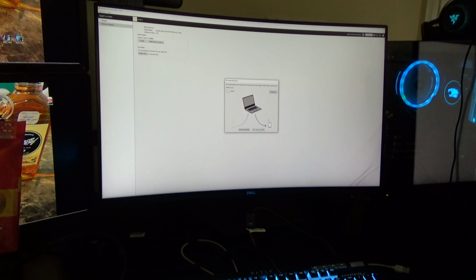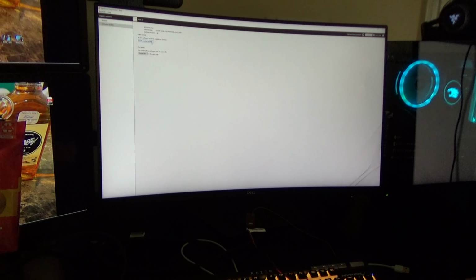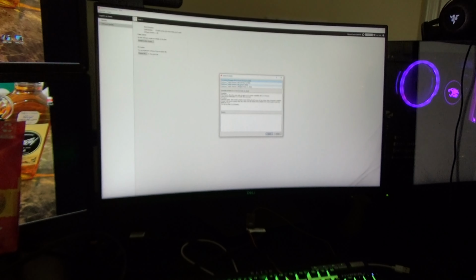Say OK. Use computer settings. I'm not sure why it's doing that again. Install another version. I'm going to go from the conversion firmware v2.xx to v3.xx and install that one.